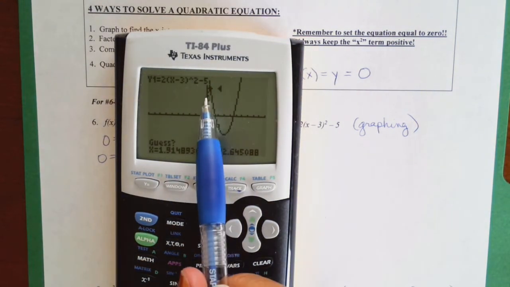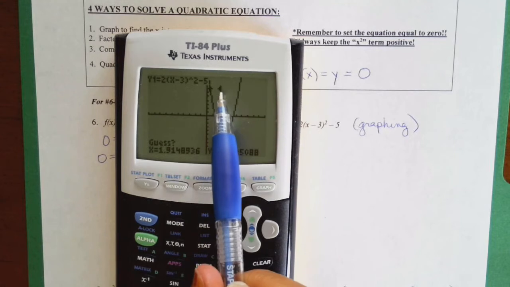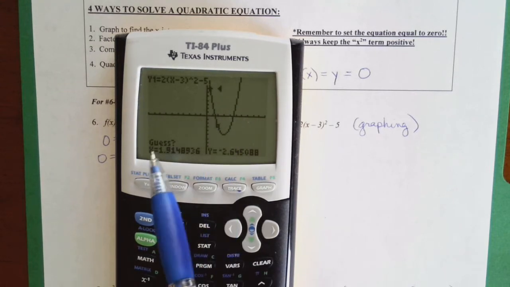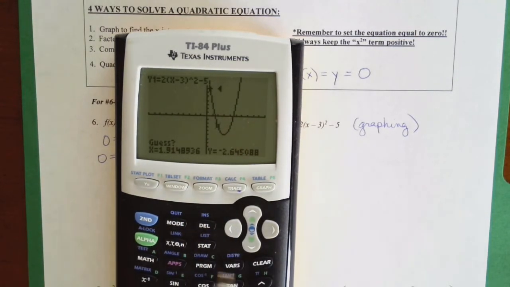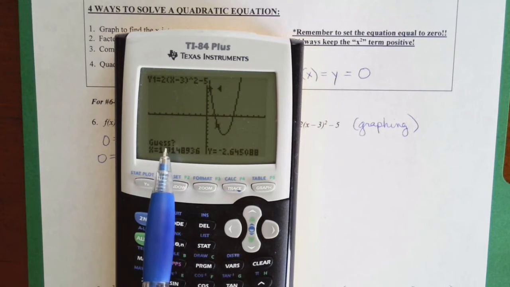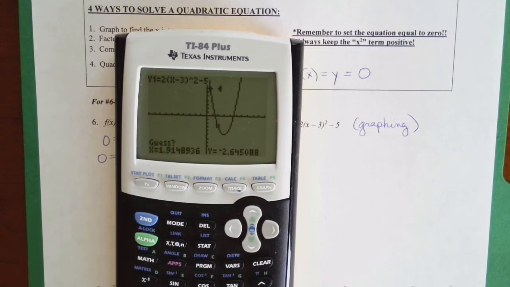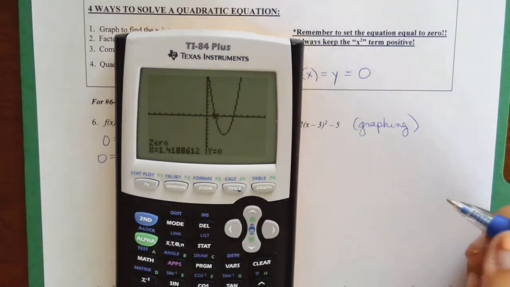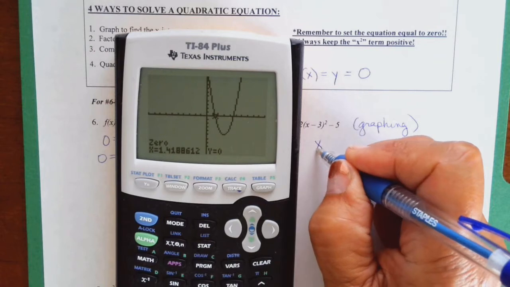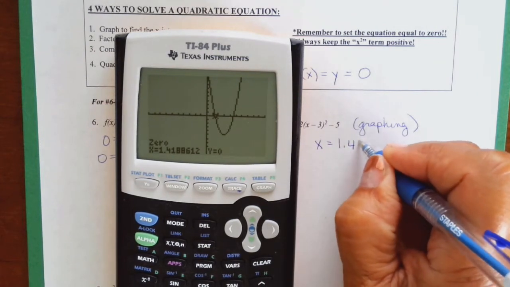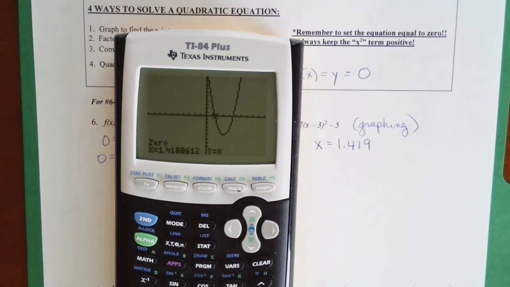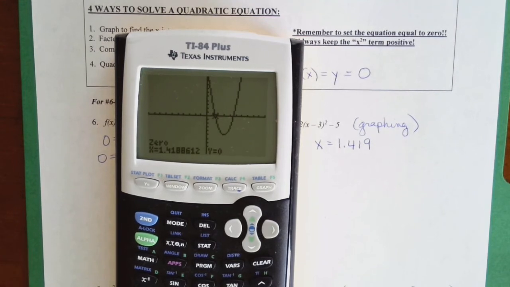All right, so put in a little boundary. So it's going to find the 0 that's between those 2 points. So it's asking you to take a guess. So this is not your answer yet. When it says guess, you're not done. You're going to hit enter one more time. There's your 0, 1.4188612. Now we can round that a little bit, so we'll say x equals 1.419. Let's go at least 3 places. Pay attention when you're doing your homework in Ox. It'll tell you how far to round it.